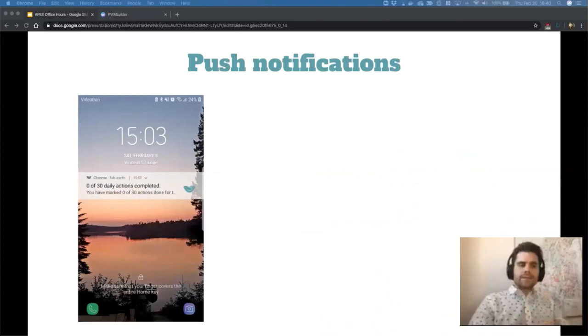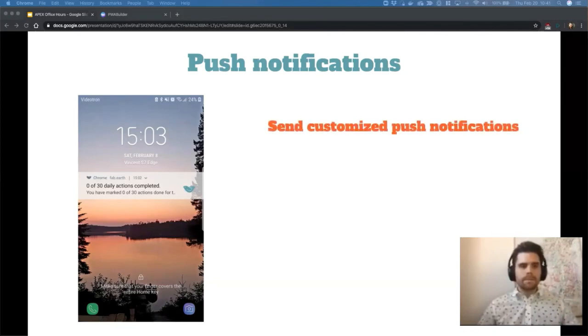Another great engaging feature that we do is push notifications. And again, on this one, I have to give all the credit to Ryan Lee from InSum, who's developed this complex, sophisticated push notification system. And I believe, Ryan, if you're here, that I saw a blog post coming soon. So to me, when I see push notifications coming from a web app, I see a lot of potential. We are used to send emails in Apex. You use Apex Mail, you send emails, but you don't often send push notification, and it's extremely useful.